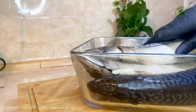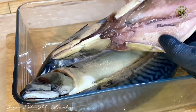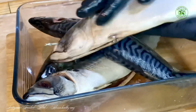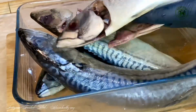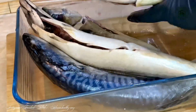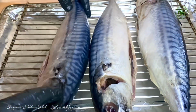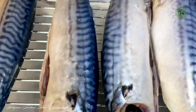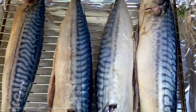The next thing is to salt it, and definitely I'm going to show you how the stomach is looking. Then the preparation is ready, and the mackerel is to get into the oven. And I'm going to bake this at 200 degrees.